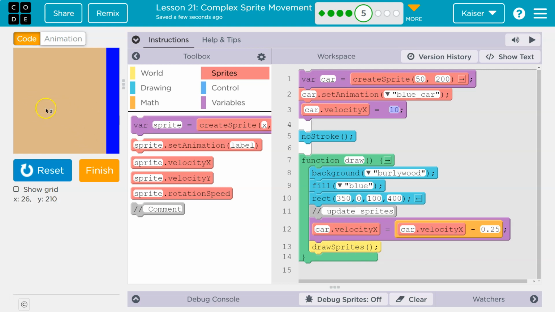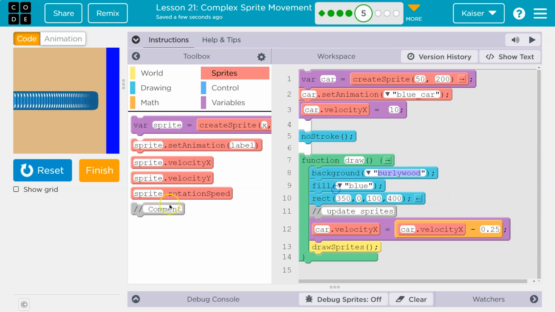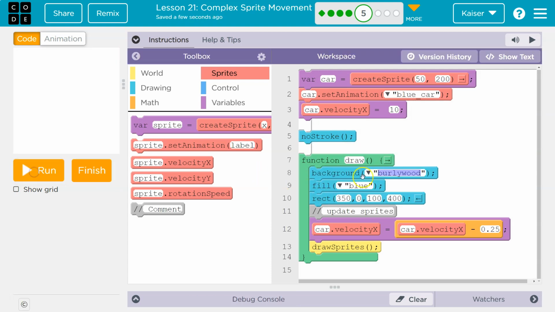Okay, so it's still moving, right? 9.75, because x goes positive, as you can see down here. So then what? Well, we loop back around, we blank out the background faster than we can even see. But by the way, if I take that, notice how it smears. So what's happening here is if I do reset, this background gets blanked out 30 times a second, but we don't even notice that it goes too fast.